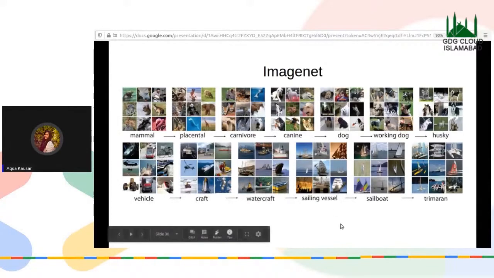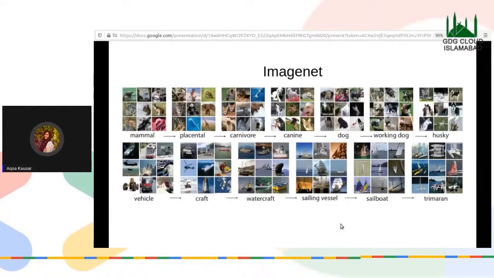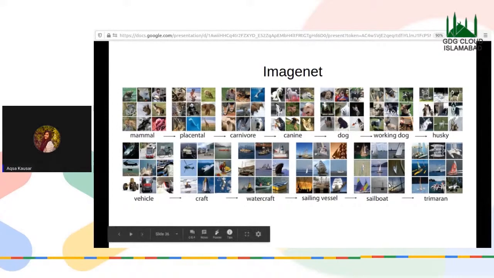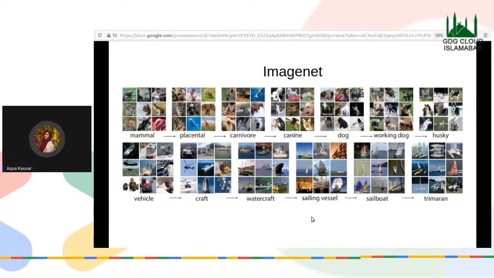The ImageNet dataset basically has lots and lots of images. That's 3.2 million images and thousands of classes. You have classes like dog, sailboat, vehicle, craft, etc. You have classes for all the fruits, all the vegetables, or all animals, etc.